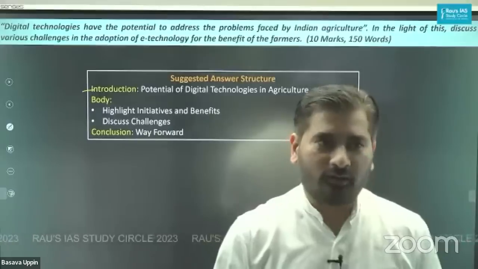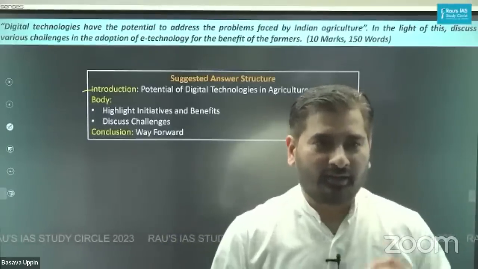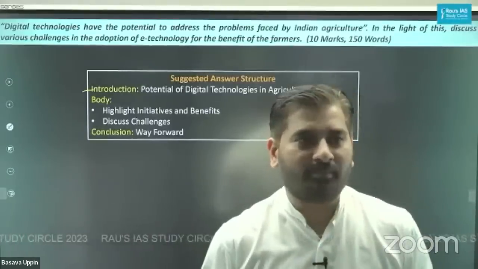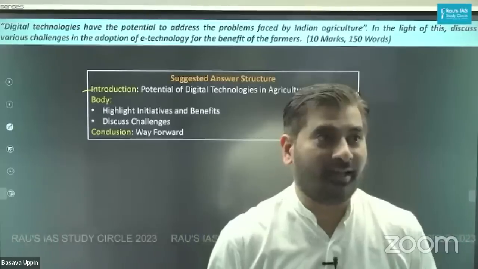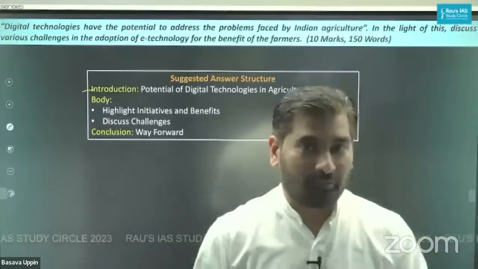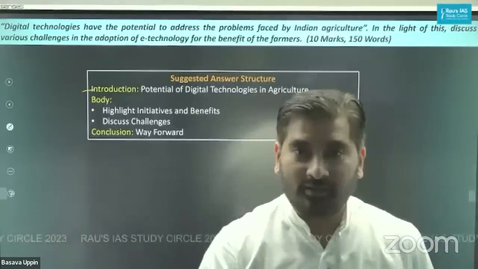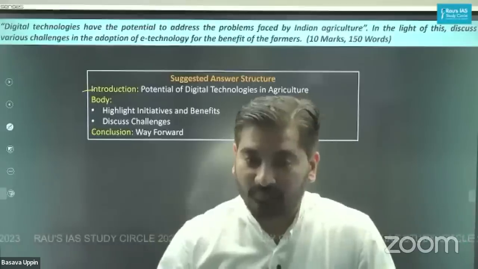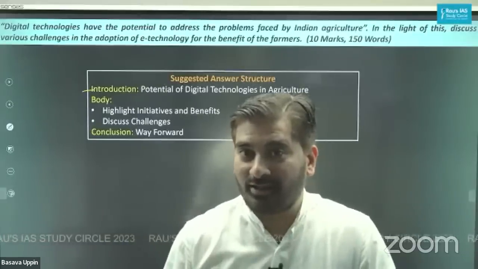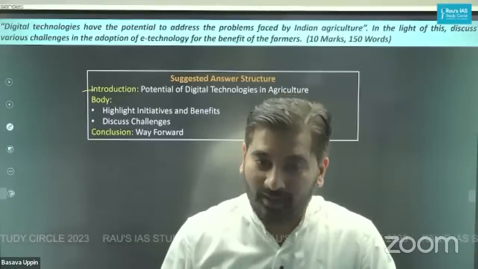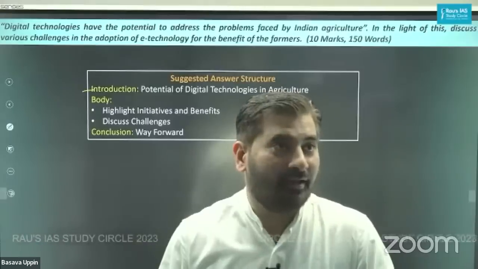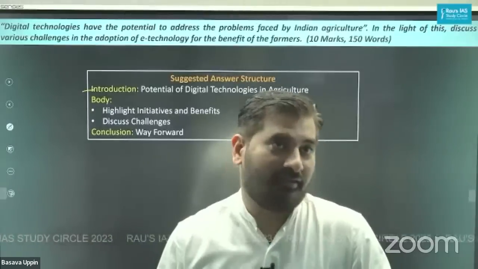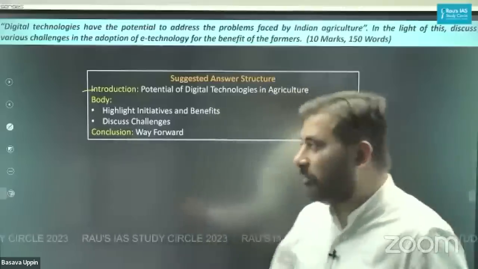Good. All of you are good, Surya. Good, Abhishek. The statement which Dalwai panel has mentioned with respect to how digital technologies can transform the Indian agriculture, right? So remember I told you, Dalwai panel, what did it say? The Dalwai panel has said that adoption of digital technology in agriculture has a potential to make Indian agriculture more industrialized and create constructive disruptions. So you can start with the potential.